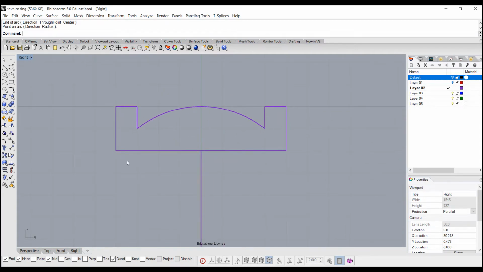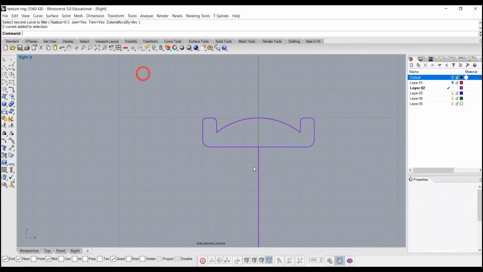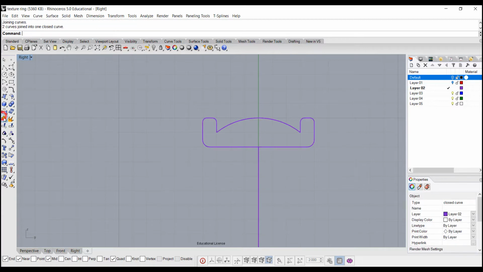Well, since this is jewelry, a sharp angle is not going to be comfortable to wear, so I would like to make a radius on all the corners. Inside of the ring shank, I'll do 0.5. So I pick this curve and that curve, and that makes it 0.5. On the top, I would like to change to 0.3. And again, you can change those numbers based on what you like for the profile. Now, once I have everything, I'm just going to go ahead and join all of them.